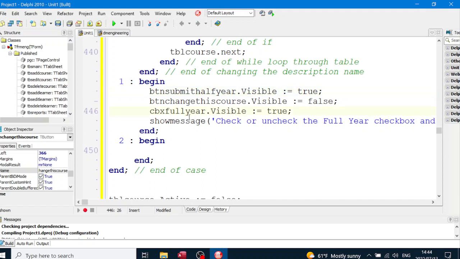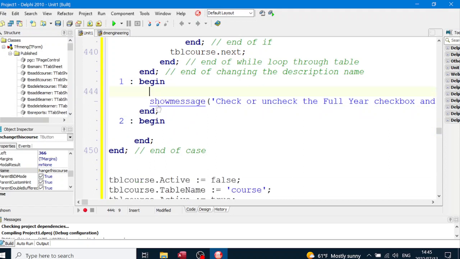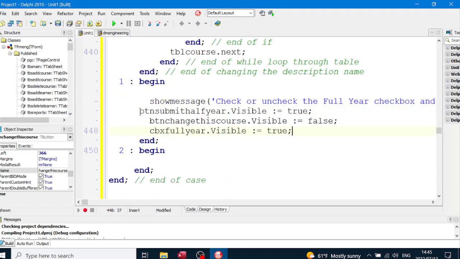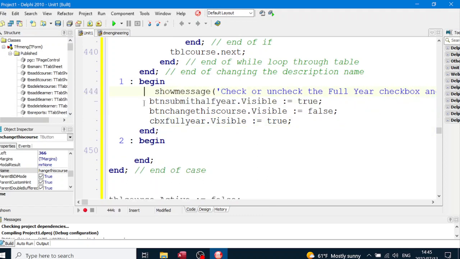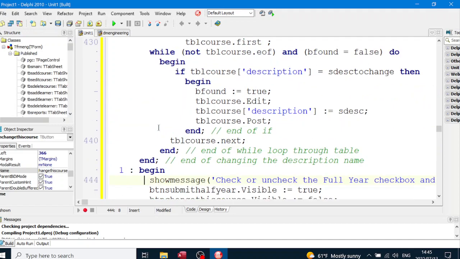CBX full year visible equals true. I think I'm going to put these things over here. I just got a feeling about it. Because one is the second one.